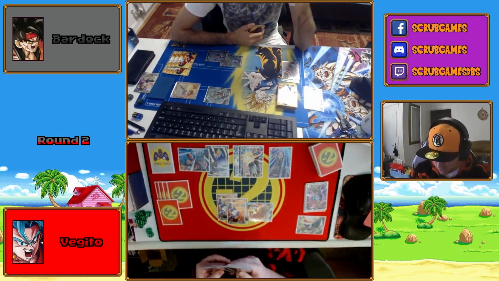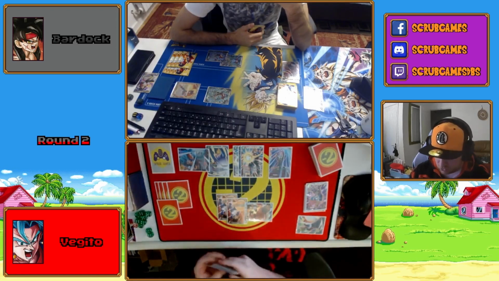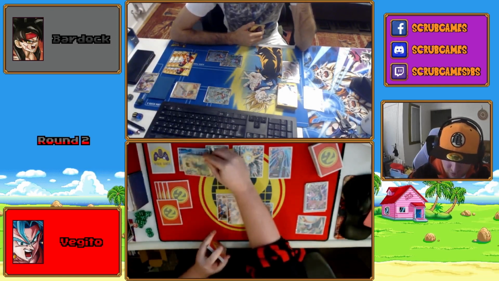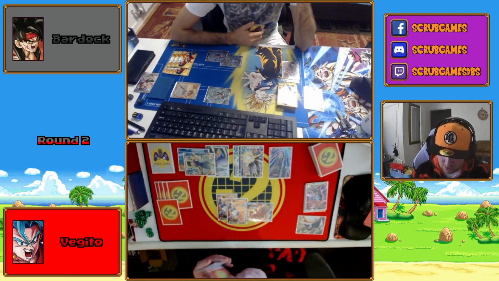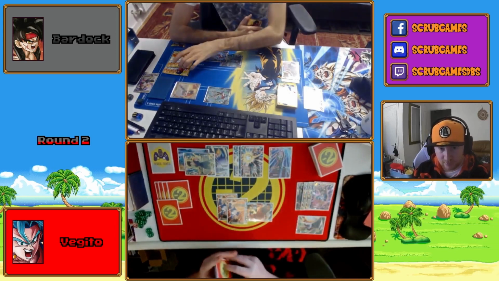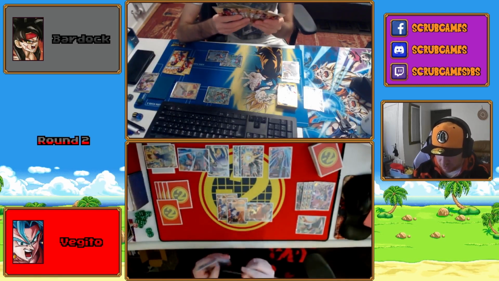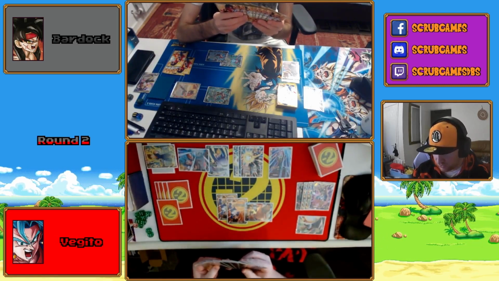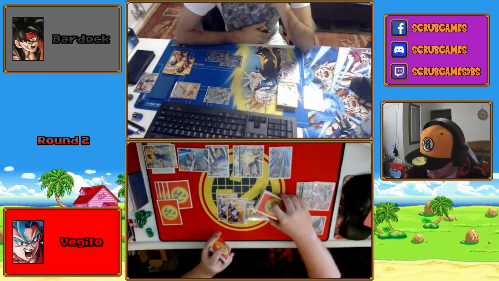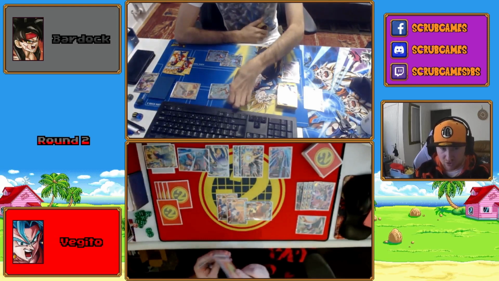Okay. And then I will combo with this. Combo with this Vegito to go to 20k, double your lead. Double strike? Yeah. Okay, I will take it. And then Z-charge it. Okay. Then I'm going to use the effect on my lead to bottom deck one to draw two and bounce that Z battle card back to your hand. Oh no, sorry, the battle card on the board to your hand.